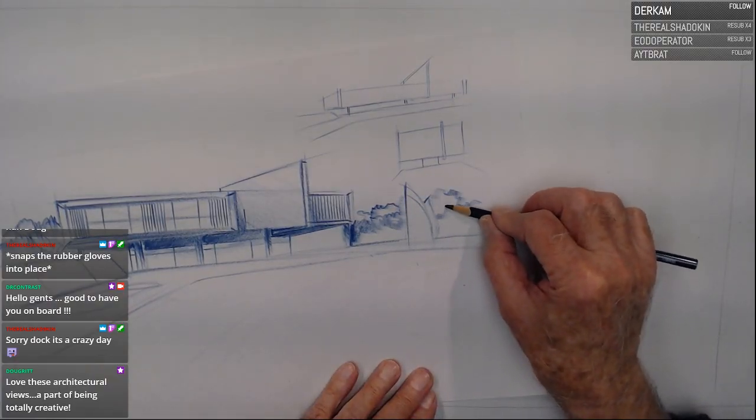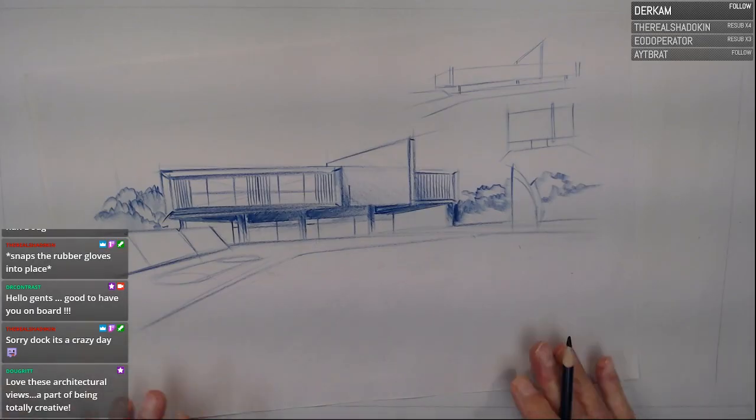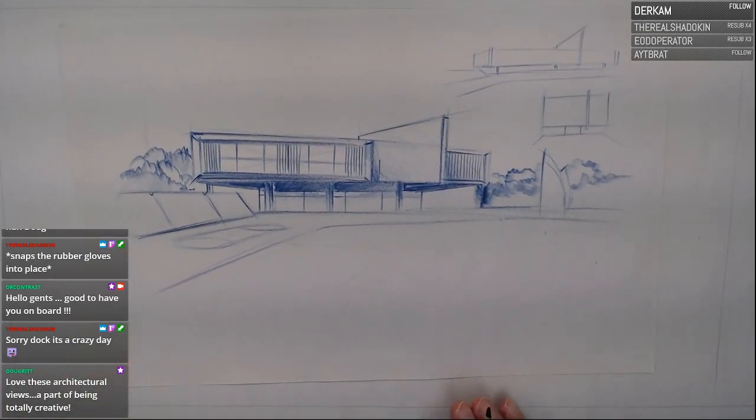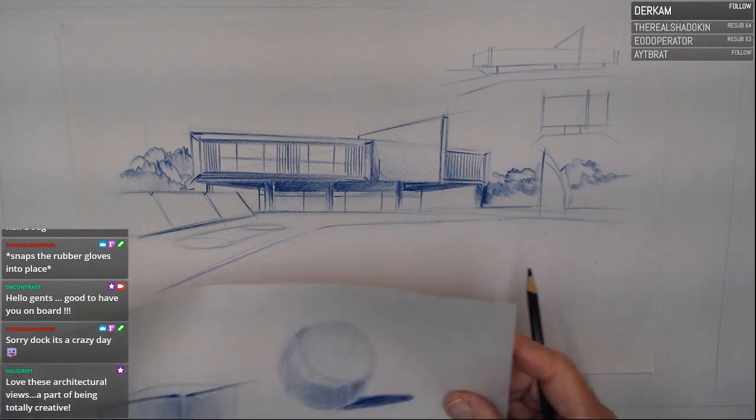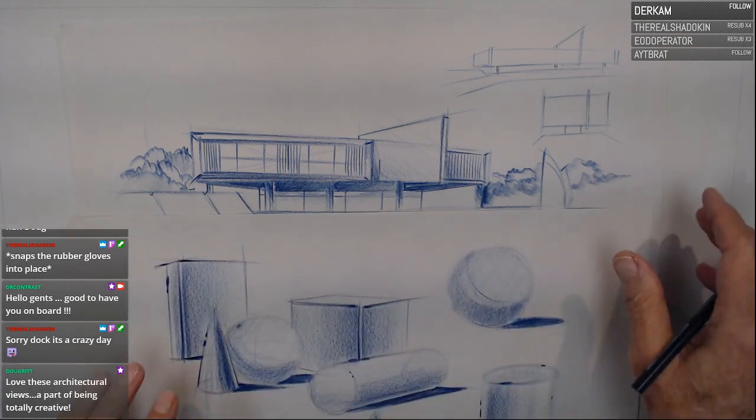Again, a little bit of backdrop here, some softscape, to give it a little bit of an envelope to work within. There we are. I love these architectural views. Part of being, yeah, it's the idea, Doug. The idea is to get these solids. These guys become the culprit many times. We always ignore the fact that these guys are really instrumental. Everything we're doing here is a product of combining these forms. It's all that it really is.